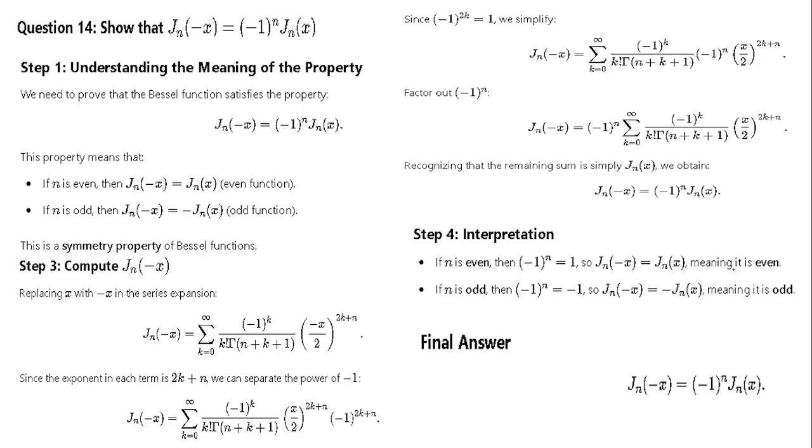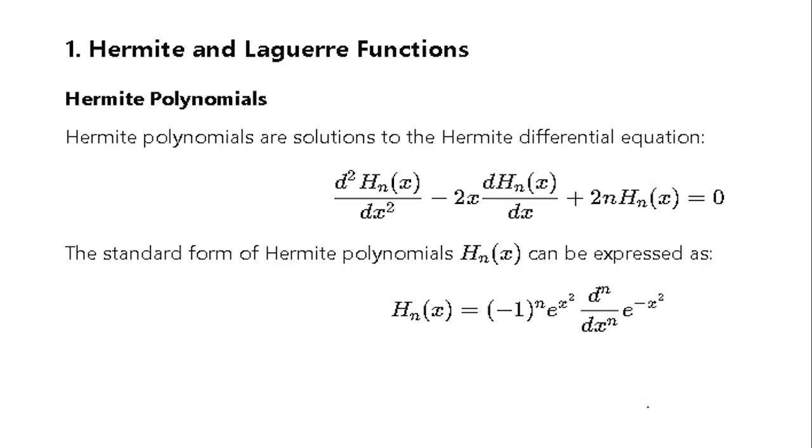the meaning of even and odd function. For even, the minus will give you plus. For odd, the minus will come out. So our final answer is we have been able to show that this is equal to that, right? Yes, sir. Hermite and Legendre functions. I said I'm taking you a little bit too deep. Is it entering your head? Yes, sir.